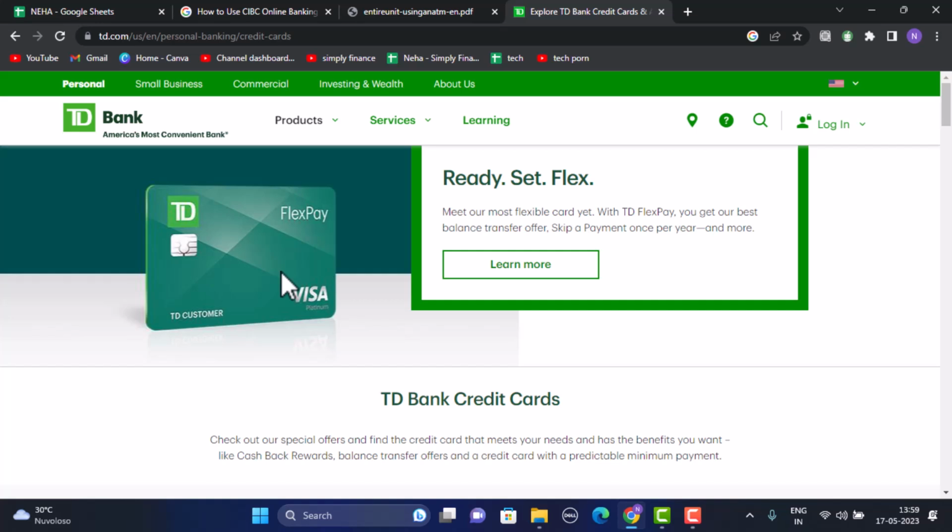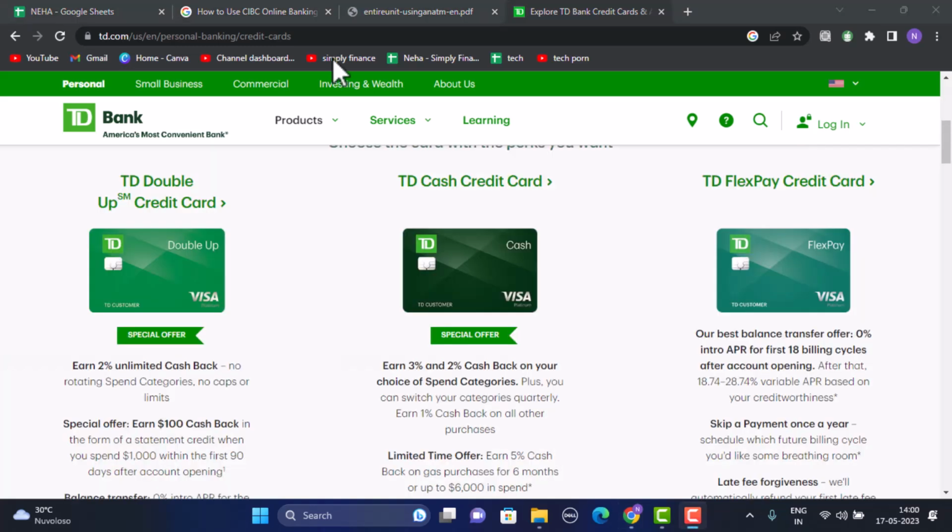So to use TD Bank's ATM services, it is similar to using the ATM card of any other bank account. All you need to do is make sure that you already have an ATM card and that you've already activated your card. After that, you can visit the nearest ATM and then withdraw the money, or you can use it as a payment method for purchasing any product on the store. And in this way, you can use your TD Bank ATM services.